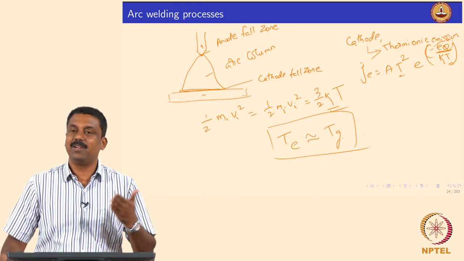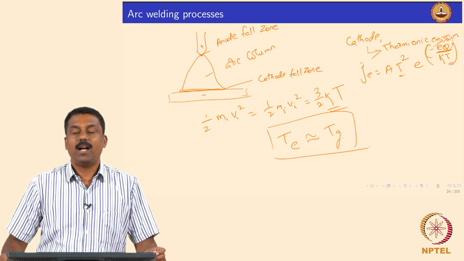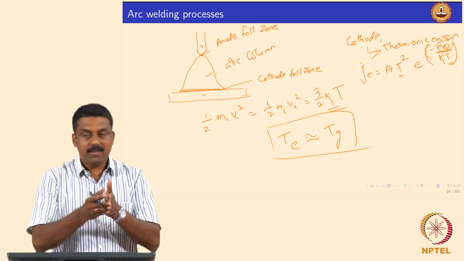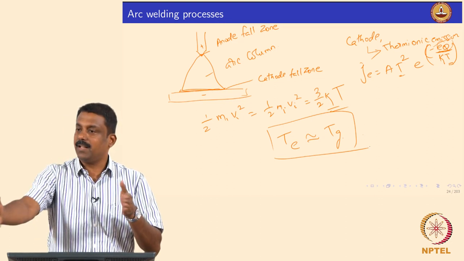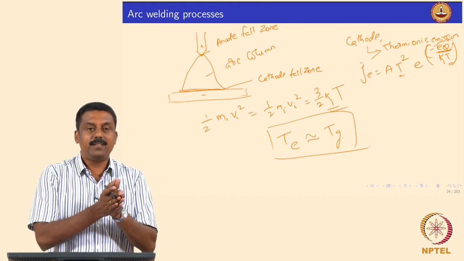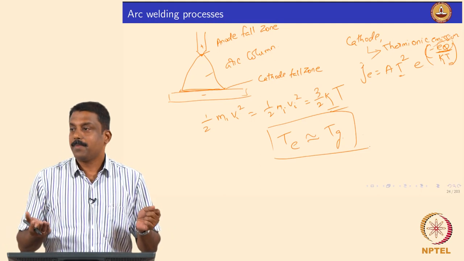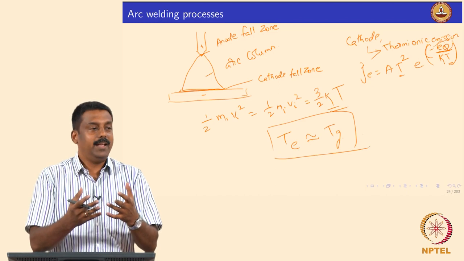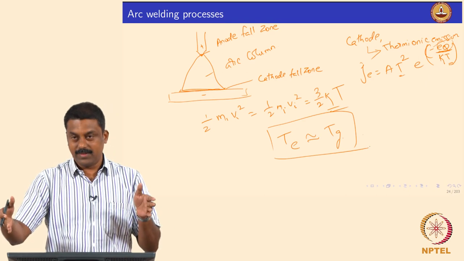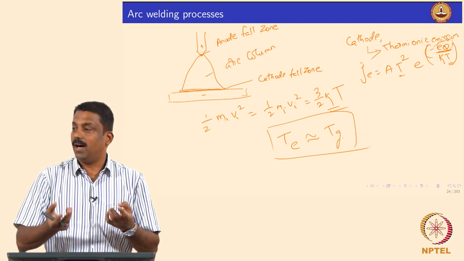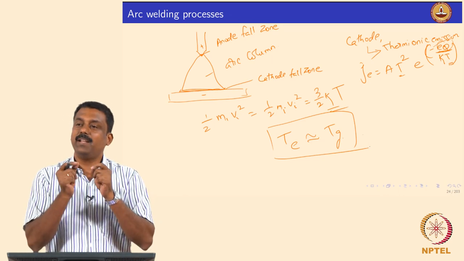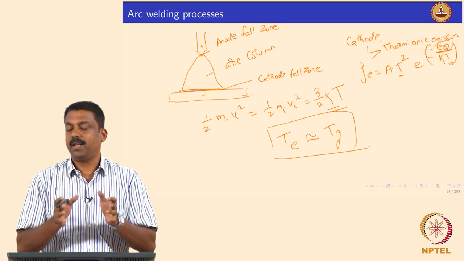But in our case, the electrons are slightly higher in number density, and the drift velocity of electrons is much higher than that of the ions. What is drift velocity? Between two collisions, because of their low mass, electrons can travel much further than the ions. So, the average drift velocity between two collisions will be much higher for electrons. If the electron drift velocity is higher, they are also exposed in the system for more time. They can travel far between two collisions because of the high drift velocity given by the low mass. Therefore, the electrons can heat up slightly more. So, the electron temperature is always slightly higher than the ion temperature in the system at atmospheric pressure.